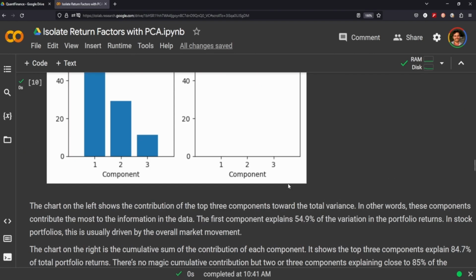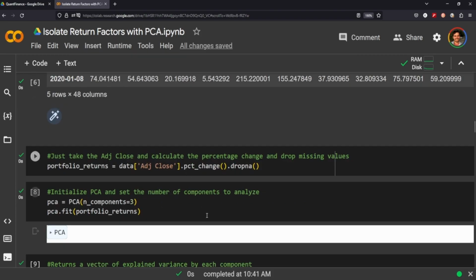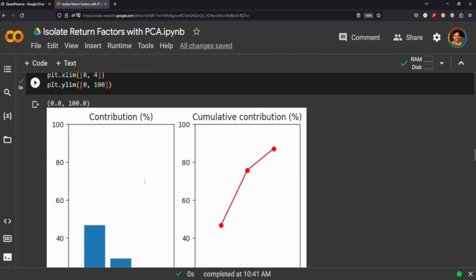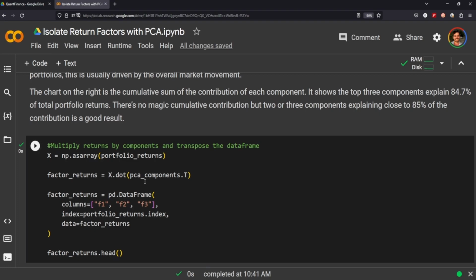If you take a look at our timeline up here, we're going from 2020 all the way to 2023. Now that's a big timeline, but originally when this code base was written in PyQuant News, I think what he was trying to get at is the reason gold stocks had higher returns for a certain factor was because between this date range, COVID-19 was going on. So for instance, during a lot of market headwinds changing, you can perform this PCA analysis on your portfolio to quantify the factors of the market winds.